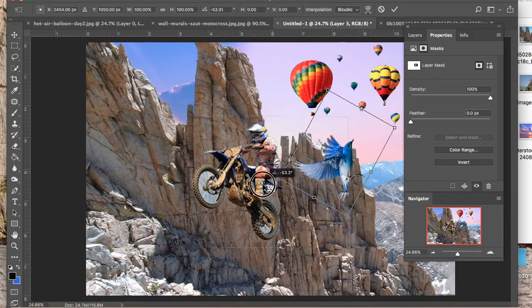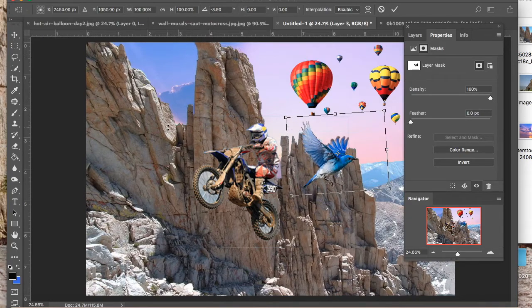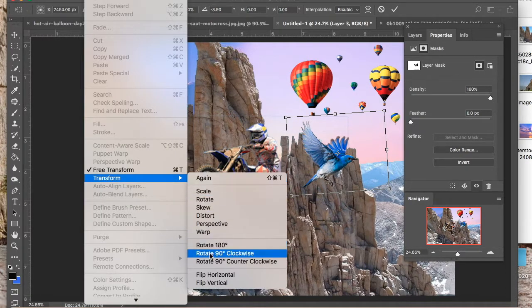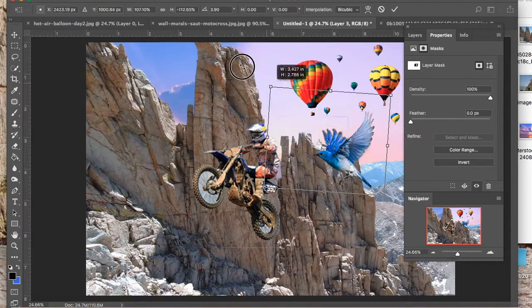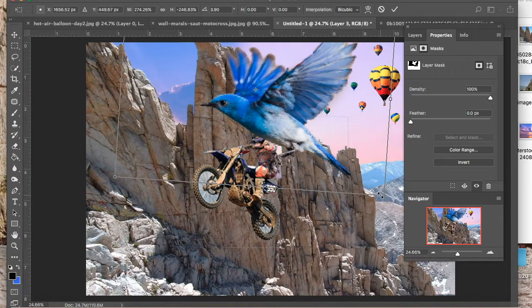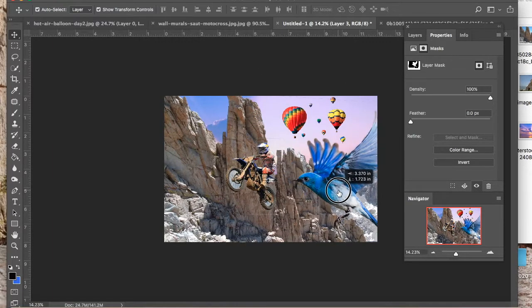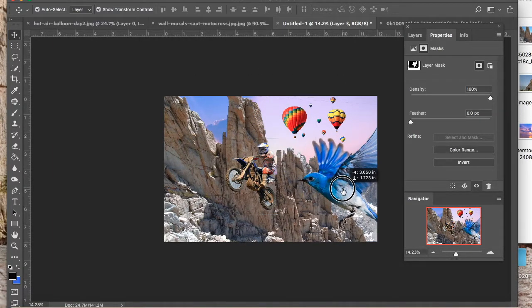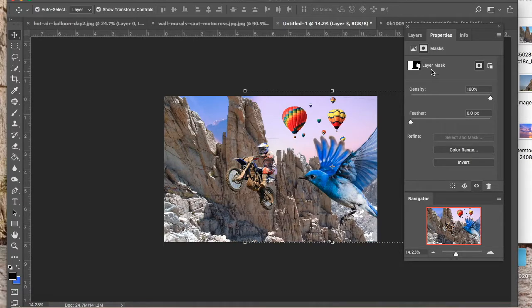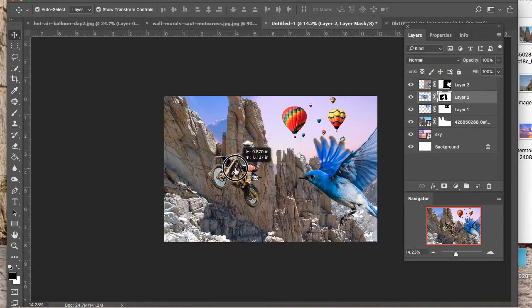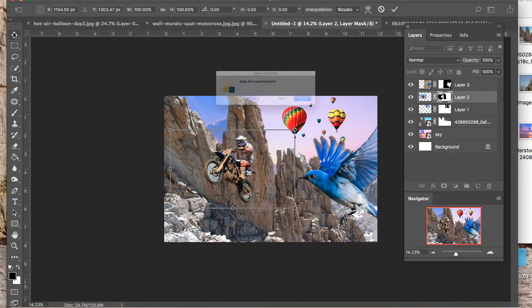I can go to the transform tool and flip my bird going the other way. I can make it look like it's carrying the motocross guy, or I can make it look like it's kind of hunting him down and chasing after him. My idea is pretty silly right now. Don't know what I want to do with it. Don't know if I'm going to use all this, but I'm trying to see what sticks, and what can work for this idea.